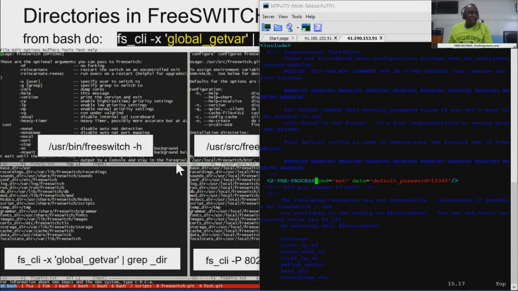For example, I cannot type the less than sign, exclamation mark and dashes. It will not work. So what you have to do is at least modify this word X-PRE-PROCESS, and then maybe you make it Z instead.